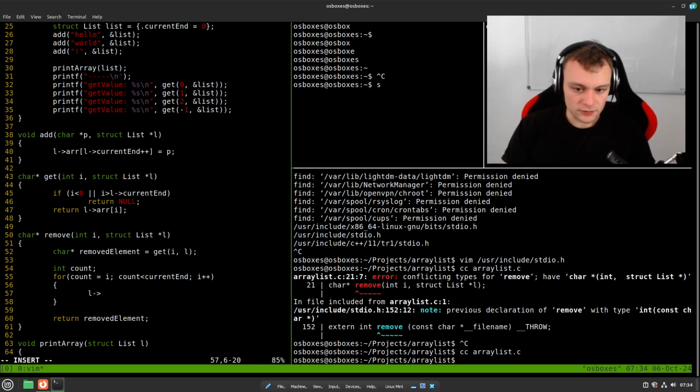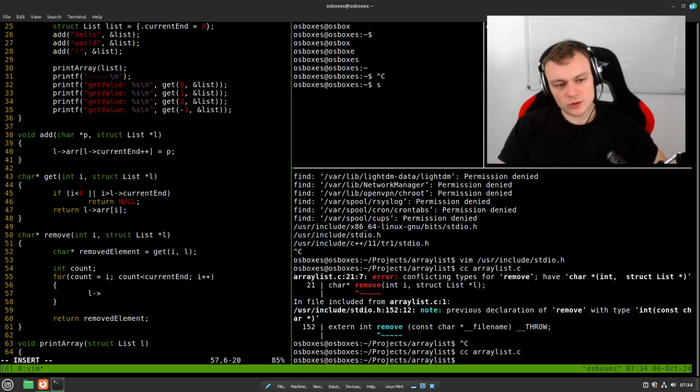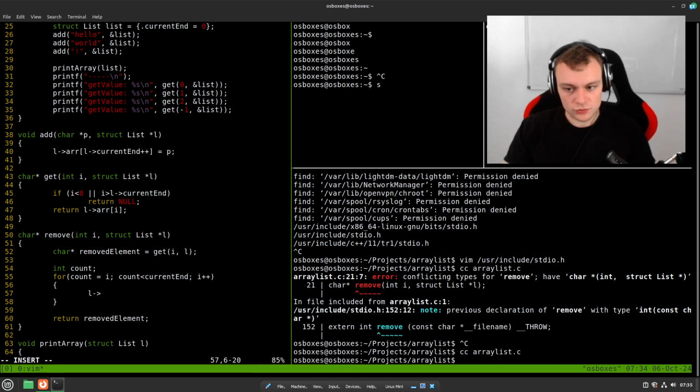So L, and we access the element. Should we call the get method all the time? No, I don't think that's a good idea. What do we have to do? Can we just get the address of L, which is a pointer, and just decrement it once?